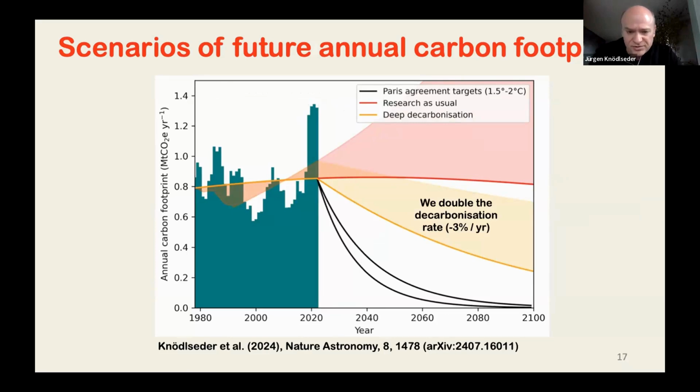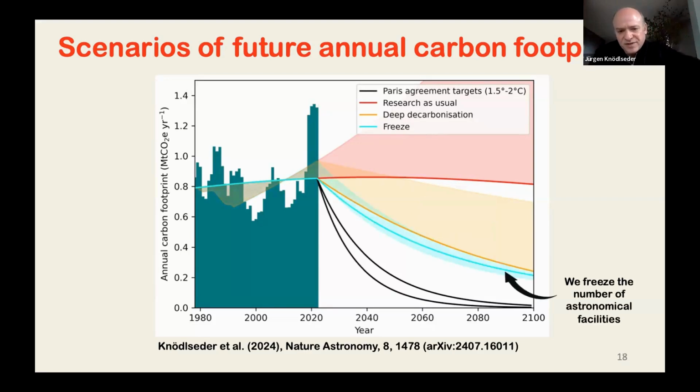Another alternative, a bit more disruptive, is that you could say, okay, we have a lot of facilities now, let's stop there, don't build more. This doesn't mean that you don't build any facility anymore. It just means if some facility comes out of service, you replace it by a new facility of equal amount. So you freeze the number of facilities. So there's still something going on, but somehow slower, and you just keep the same level that we have today. And when you do that, it's like basically doubling decarbonization. It's doing the same kind of job. It's reducing the carbon footprint, but not fast enough.